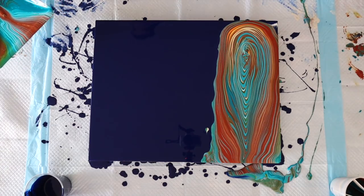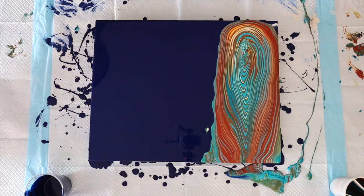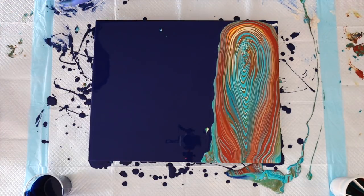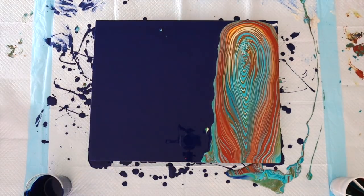Okay, that's amazing. Interesting. That's amazing. Alright, I still have some paint left in my pan, which I may well end up using in a second or two, but we will see. First off, I'm going to get rid of those little drips.